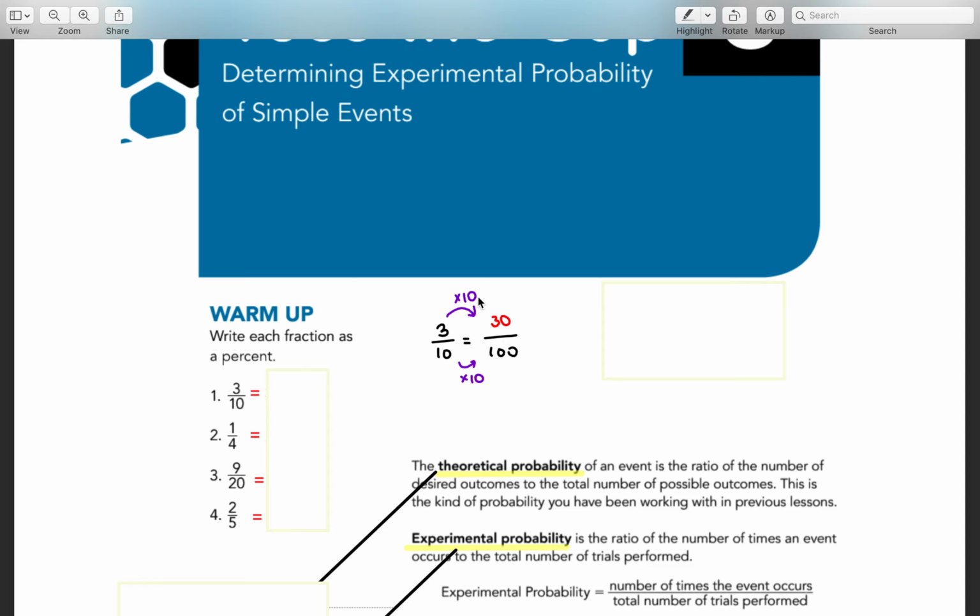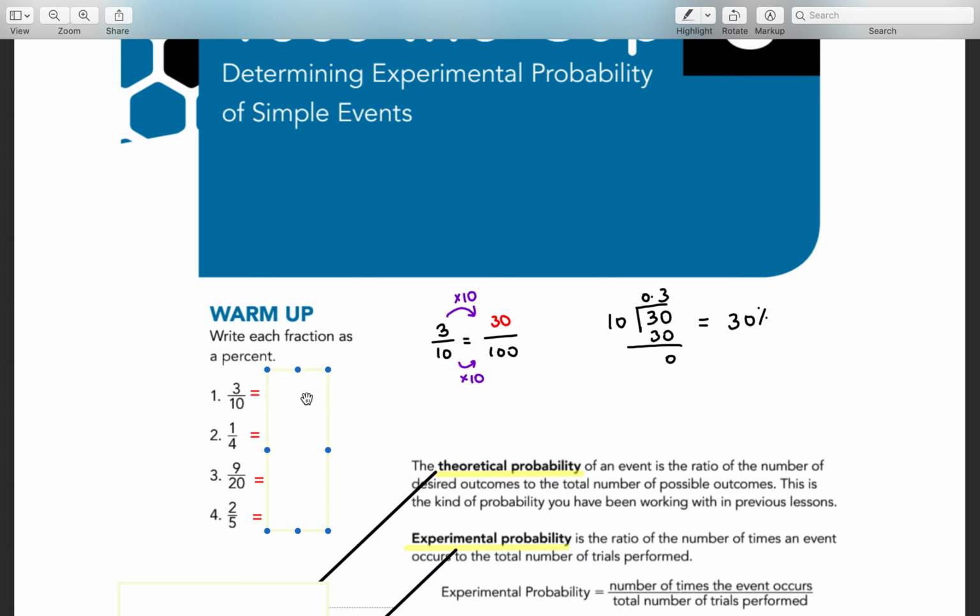So there's this way. Or you can just simply divide 3, the numerator, by the denominator. So 3 divided by 10 will give you 0.3. From here, it's a decimal, so you would have to multiply by 100 to get 30%. Multiplying by 100 would just be moving the decimal place to the right twice, by the number of zeros. So it's going to be 1, 2. There's a placeholder. It's going to be 30%.